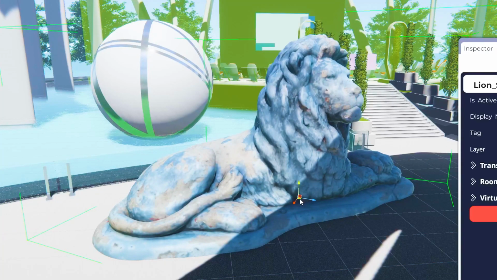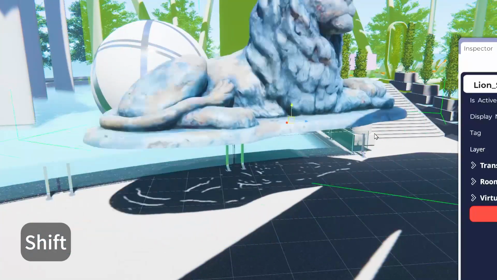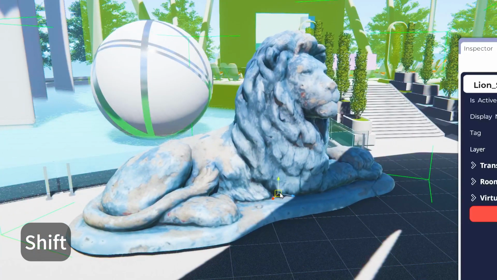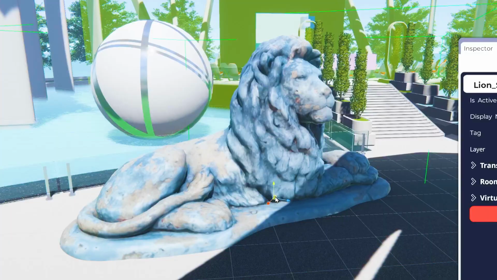You can also free move an object along a plane set at 90 degrees to the current camera angle, as if you were washing the camera lens in front of you. Hold down the Shift key on your keyboard. A single highlighted box will appear at the root of the Movement Gizmo. Click on the box and hold down the left mouse button. Continue to hold down the Shift key. Use your cursor to freely position the object. To set the object in place, release both the left mouse button and the Shift key.